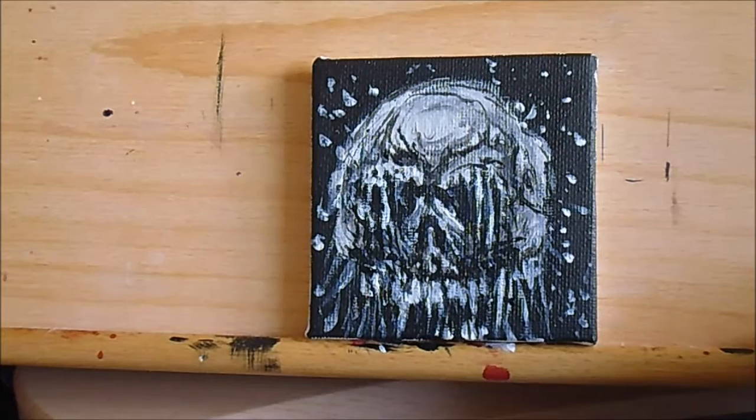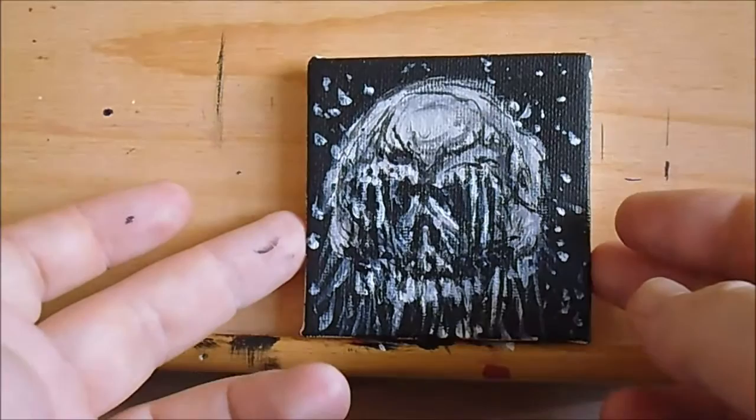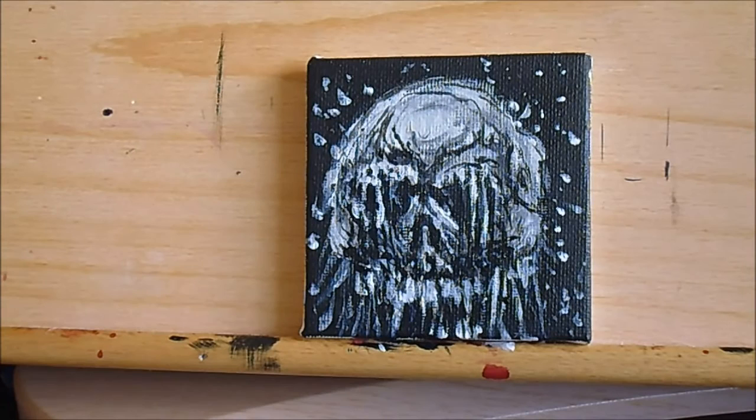I really want to try and do a contrasting painting where I just do total black, total white, no greys, nothing. But yeah, it was just a little experiment for me. You can sort of tell it's a skull, but I don't know if I didn't tell you it was a skull, would it look like a skull? I don't know. Anyway, I'll leave that there.